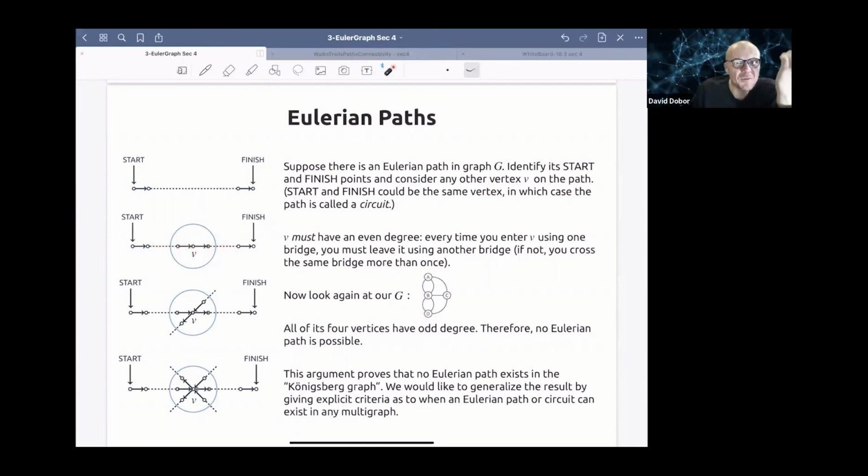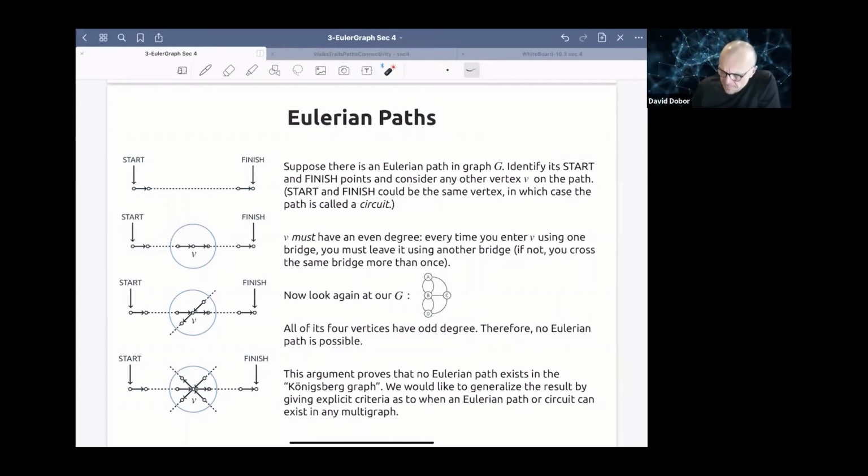And if the degree is 5 or 7 or 31, the same applies. You go through it as many times as you have edges, but then the last time, you come in, and you do have to come in because you have to cover every edge in the graph. An Eulerian trail means that you cover every edge in the graph, so every bridge must be traversed. Then you come in and you get stuck. So no internal node can have an odd degree; every internal node must have an even degree. Do people see that? That's simply a logical conclusion.